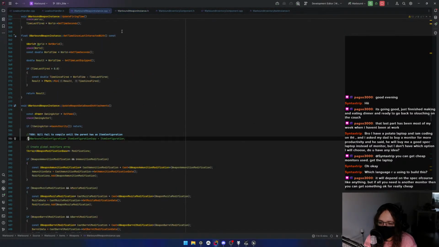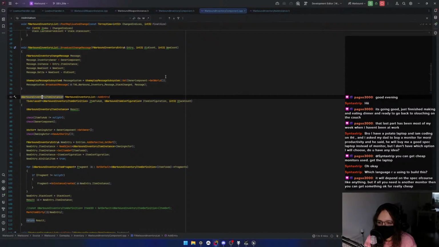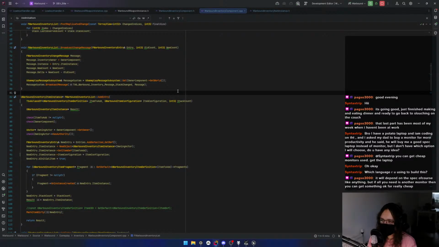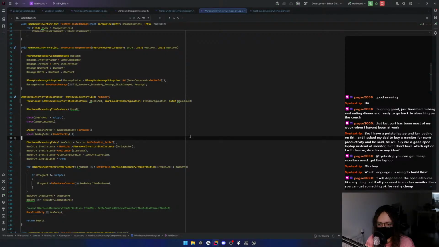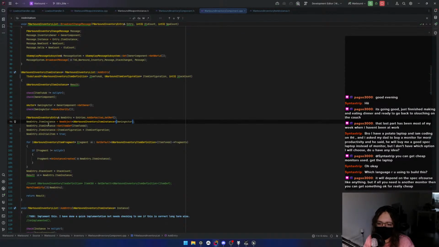But yeah, I'm still stuck on how to get to the item instance from here. Because this item instance is a lie. This is in fact an inventory item instance. In fact, I don't like this lie so much.